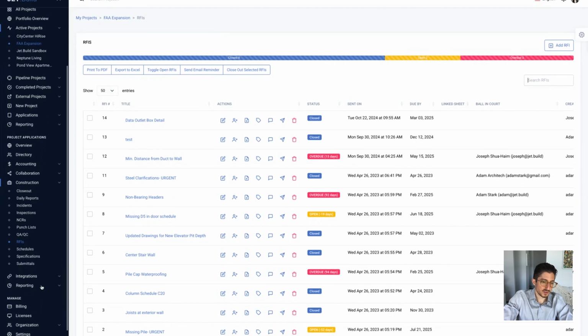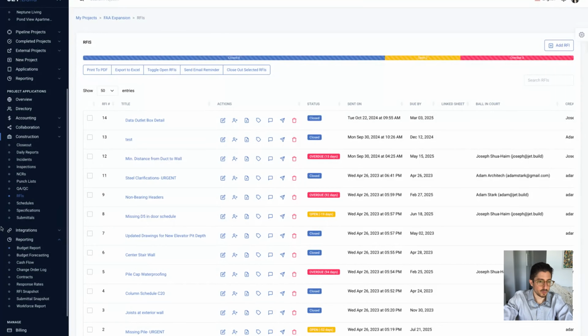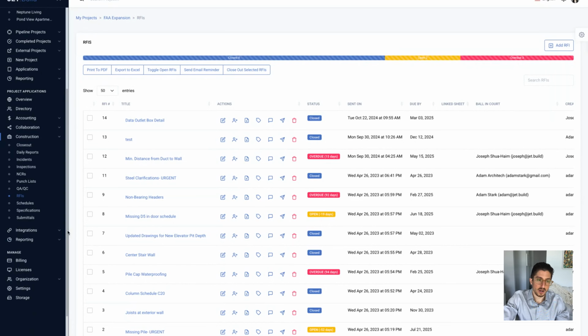Cool. So before I jump to another section, potentially something we'll address in another webinar, you'll see reporting here on the bottom left. We have response rates for RFIs and submittals. That's essentially performance metrics based on on-time replies, based on due dates that have been assigned to your teams on RFIs and submittals. Then we also have an RFI and submittal snapshot that'll do exactly what it sounds like, give you a nice snapshot overview and some charts on RFI and submittal status, anything that's overdue, who's bottlenecking by how many days. So it's, again, just good performance metrics with accountability associated with them.